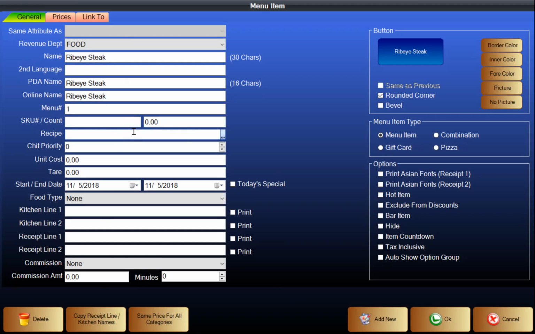Recipe, you can actually add what's known as a recipe to this, and it's basically a list of how to make this particular menu item. Not going to cover that functionality right now because it's really not used as much. A lot of time it's more for bartenders where you have a new bartender, you can list the recipe, right?